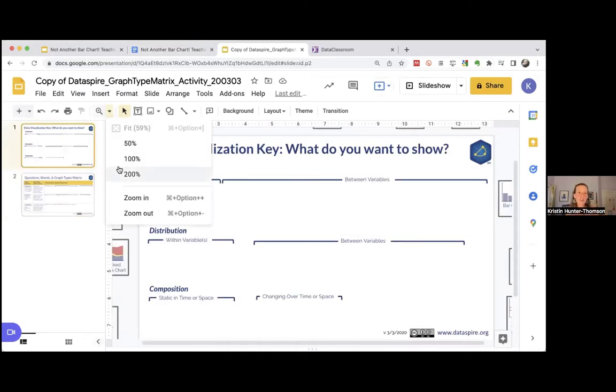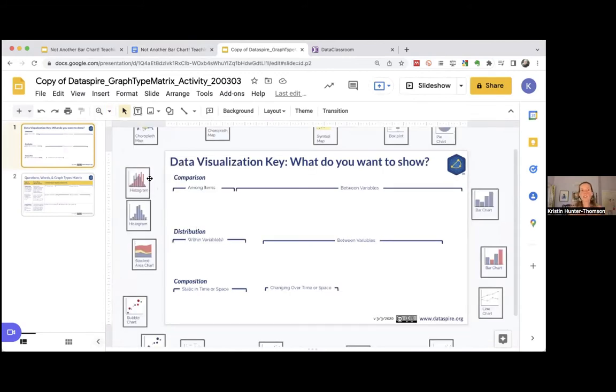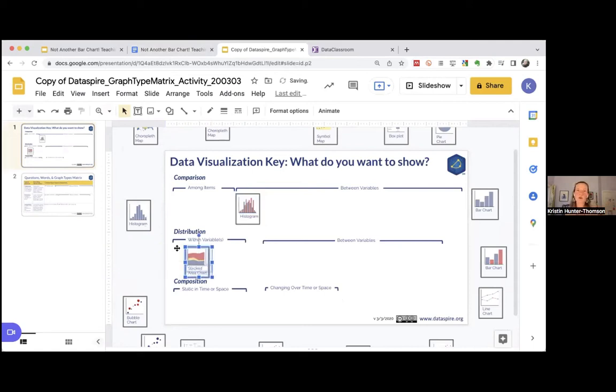On this first page, it's a little hard to see, so I'm going to zoom out a little bit. On this first page, I have different tiles that you can drag and drop in, and I'm just randomly dragging and dropping these at the moment, to think about those common graph types that I showed you, that in general our students should be able to look at and make sense of when they graduate 12th grade. Where would they fall? What kind of question would we ask to use that type of graph? Okay, so I'm going to stop talking so that you can make a copy of this Google Slide and do a little bit of your own playing around and thinking about which of these graph types go with these three common questions that I've been talking about.